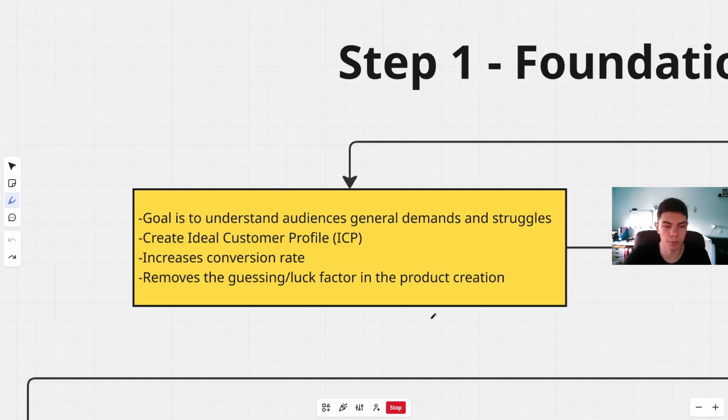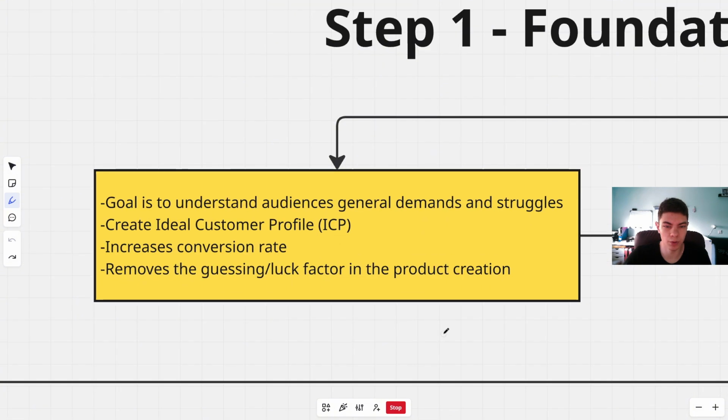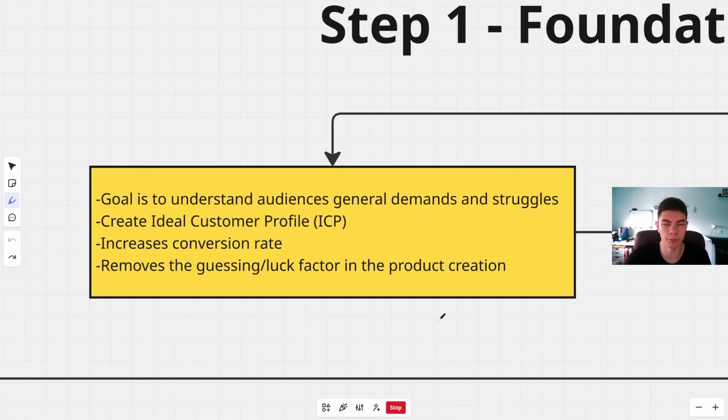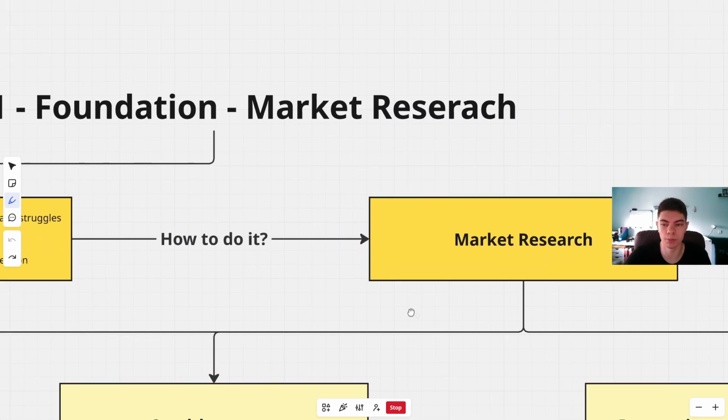So our goals for the marketing research are to understand the audience's general demands and struggles, and to create an ideal customer profile and remove any guessing or luck factor in product creation, offer creation. How do we do it? Through the market research, right?